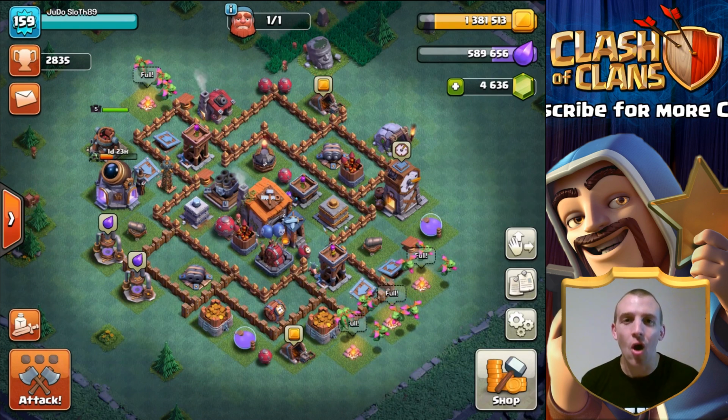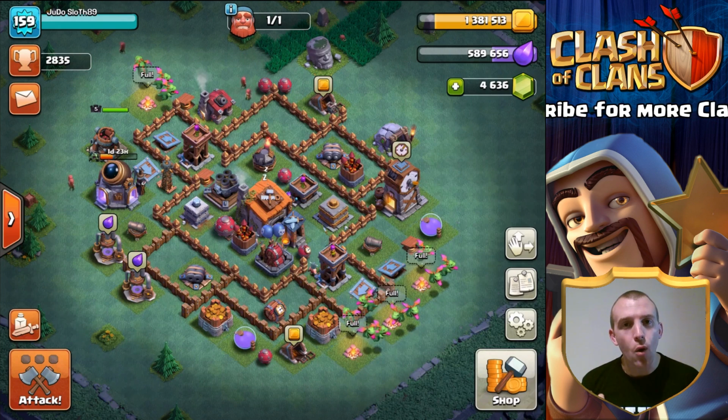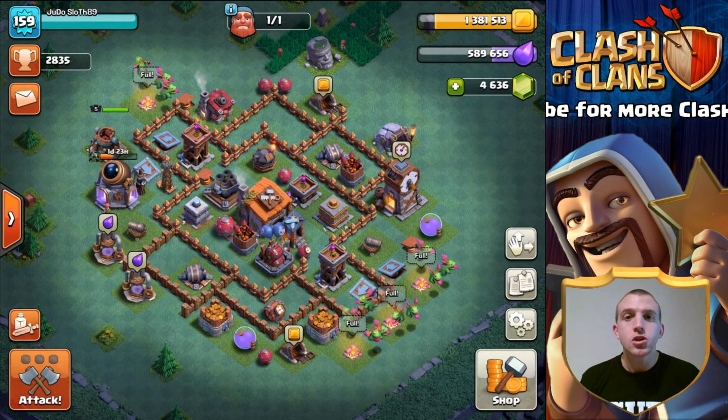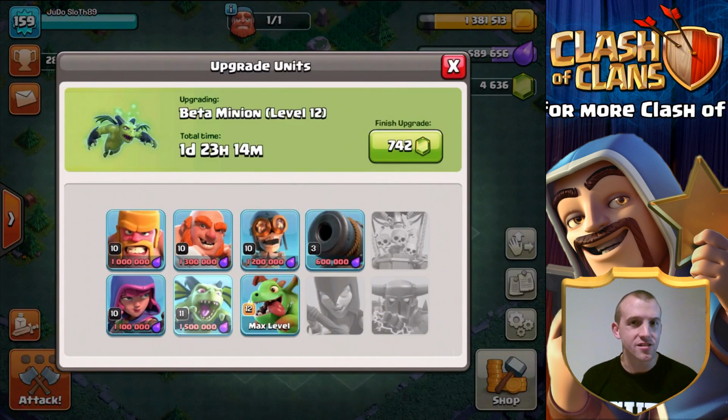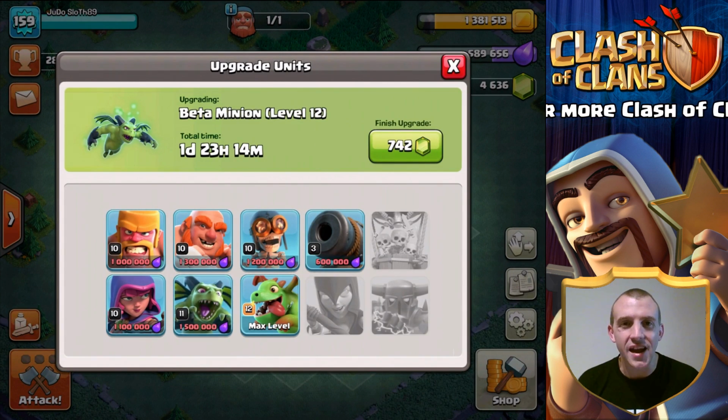We are again on the builder's base and we now have our baby dragons to max level. We have our minions currently upgrading to max level. It will definitely be exciting once we have both the baby dragon and the minions at max level 12.